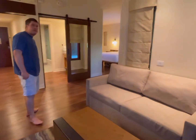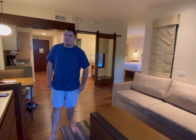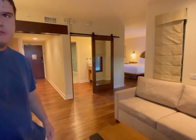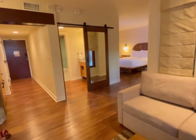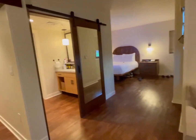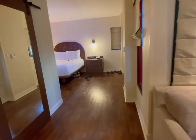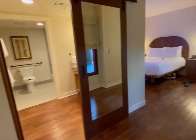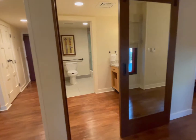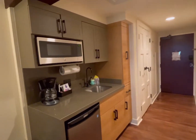This room though, let me see. I don't believe this is a typical deluxe room. I think it's just because of where we're located, because everyone we see is a normal deluxe looking Disney room. Really? Yeah, so I believe it's where we're located. So this tip, guys: if you want a fun room with a lot of space, where each person or each part of the family gets their own room and it's separated, room 1166. So this is just the room tour.